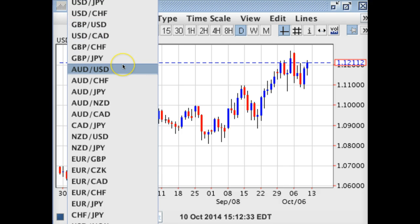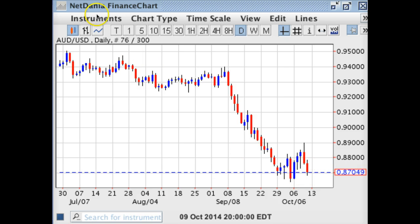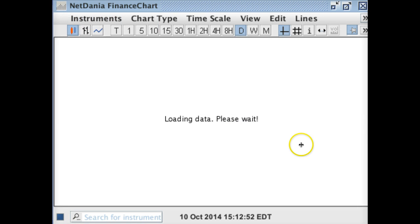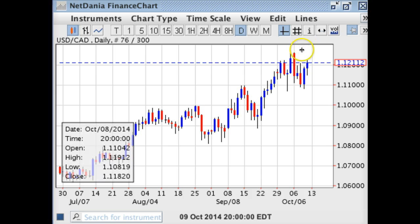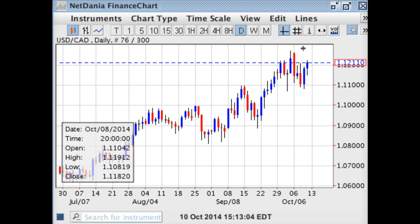So the levels, of course, to review here. In the Aussie, the 86.60 level to hold. In the Kiwi, this whole 77 level. Kiwi gives you a little bit more room to play with if you want to try and trade the bottoms here. And of course, in dollar CAD, can it survive the assault on the 1350s? If it starts to trade back off of here, you may have a chance to come back down to the 1100s. But otherwise, a break above here pretty much opens up the run towards the 1300s. So that's kind of how the week shapes up.